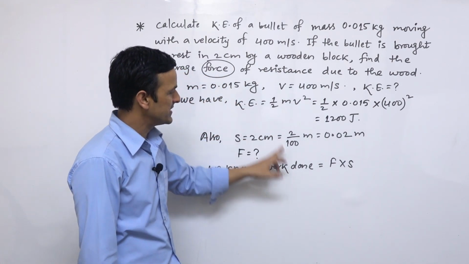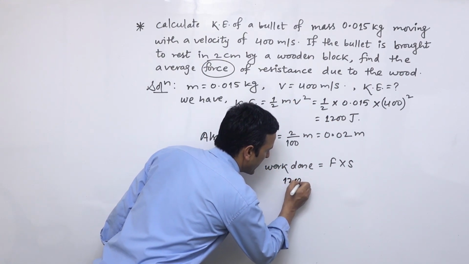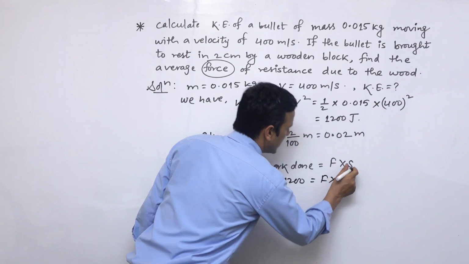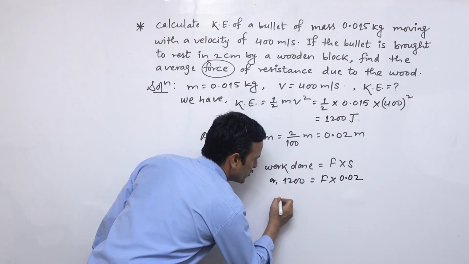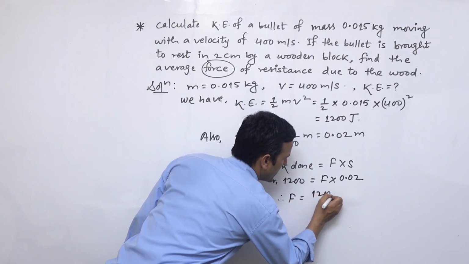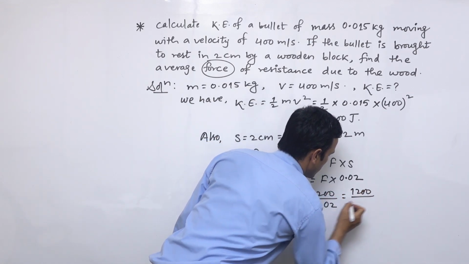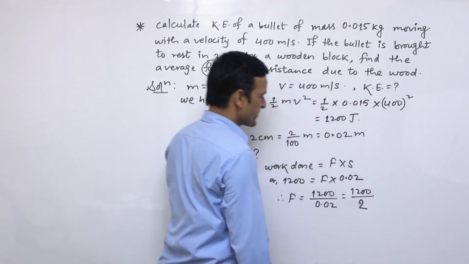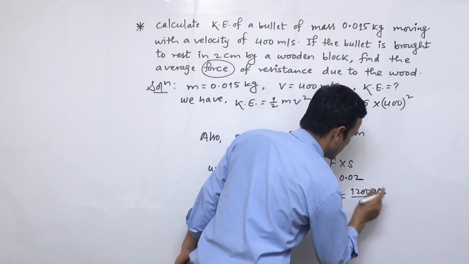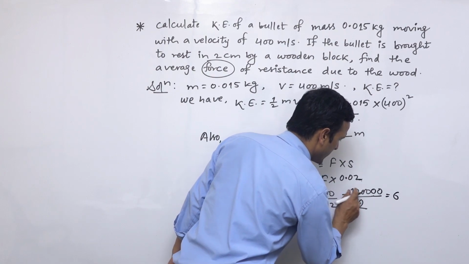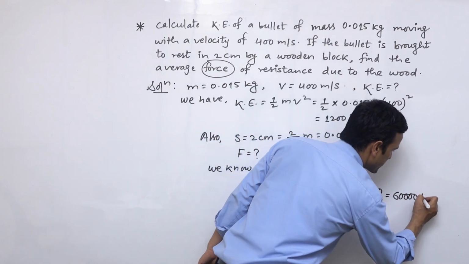त्यही भएर काइनेटिक एनर्जी एन्ड वर्क डन दे आर सेम थिङ. So work done को ठाउँमा 1200 राख्ने हैन र 1200. Force is unknown and the distance covered is 0.02. So in this question we can find out the force by 1200 divided by 0.02. So first of all remove this decimal 02 and we have 2 matrai aayo. After the decimal 2 numbers, we can put 20 in the numerator. So if you cut down the value then 2 6 is 12, 1 2 3 4, 1 2 3 4, 40 and force is measured in Newton.